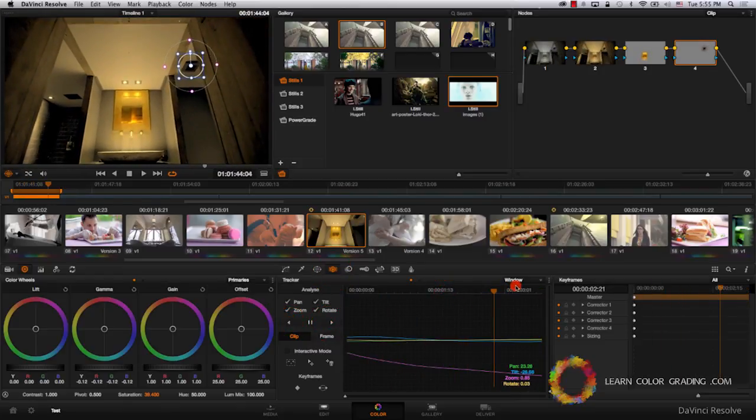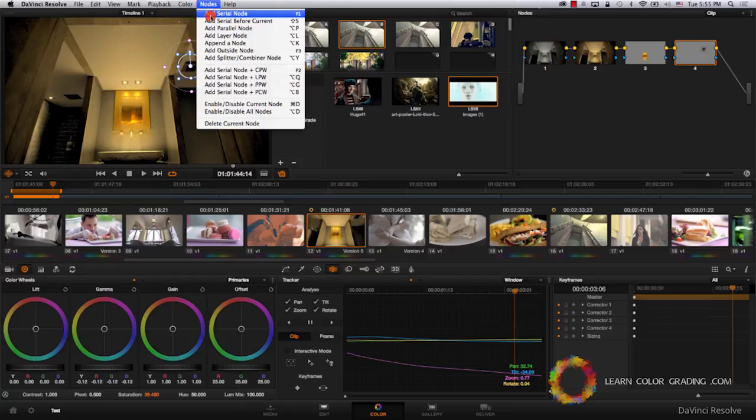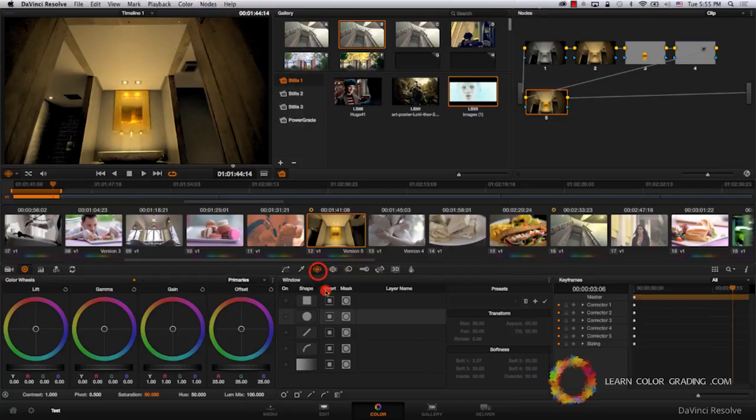Okay, let's get to the wall here and also make the wall a bit dimmer, let's say. I'm going to add a new node. Okay, make it more golden.